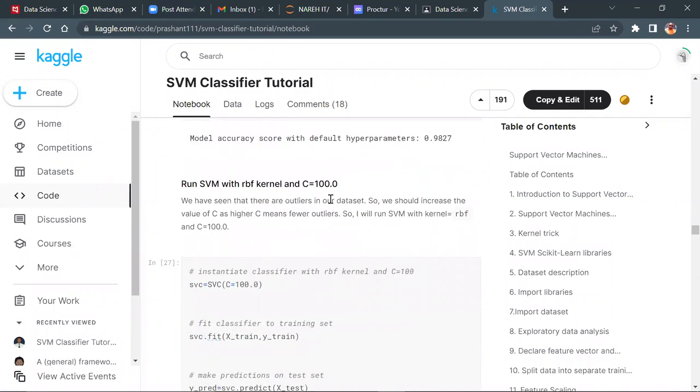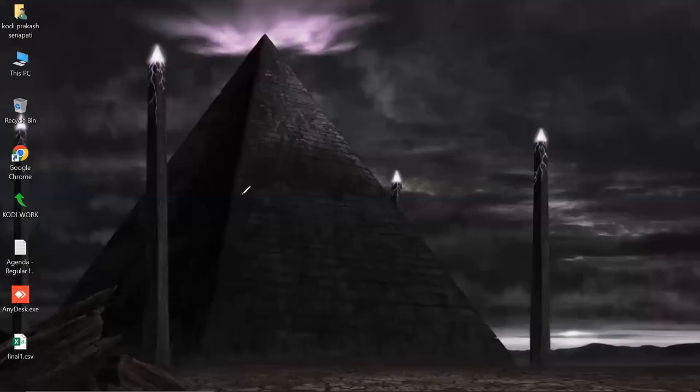And also C equal to 100, the coefficient. We did it with how much coefficient? 1.0. Yes. Can you try 100.0? Run SVM with RBF kernel and see 100.0. Understand, guys? So here we have seen that there are outliers in our data, so we should increase the value of C higher. C means what, guys? Do you remember yesterday I showed the math equation? What is the math equation? The equation is W into B equal to, excellent, into or plus C times error, epsilon, the size of the error.